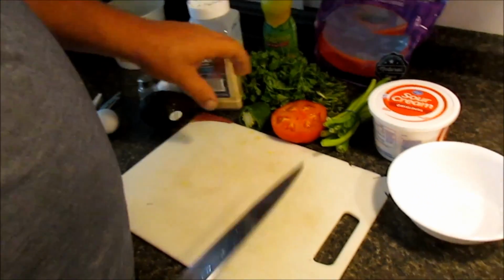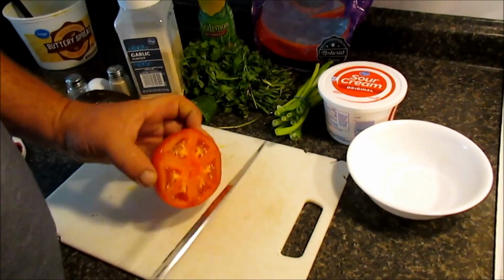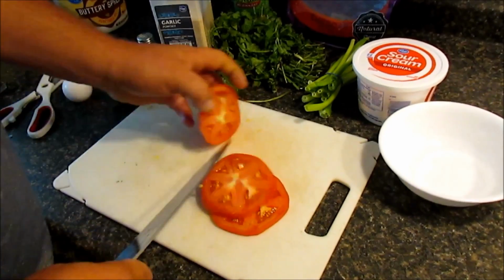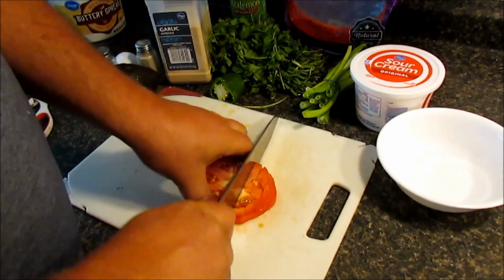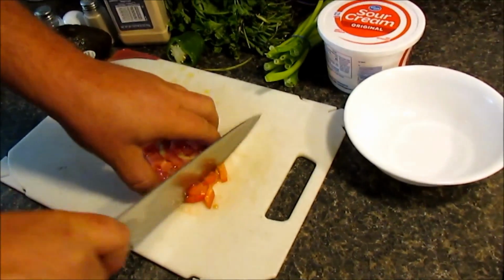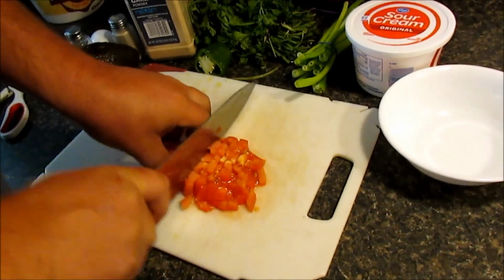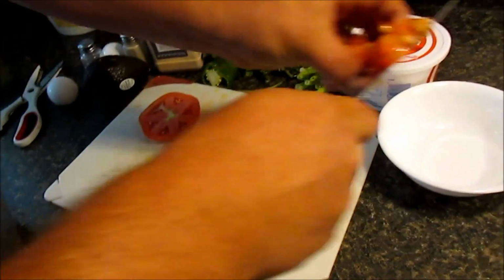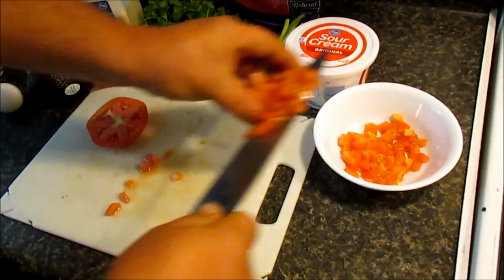So Kasha likes like a pico, so we're going to use this tomato I used yesterday. And we're going to put some tomato in here. It's, like I said, similar to a pico de gallo. Chop up some tomatoes. This is just going on top of it. That's going to be enough chorizo to make quite a few omelets.